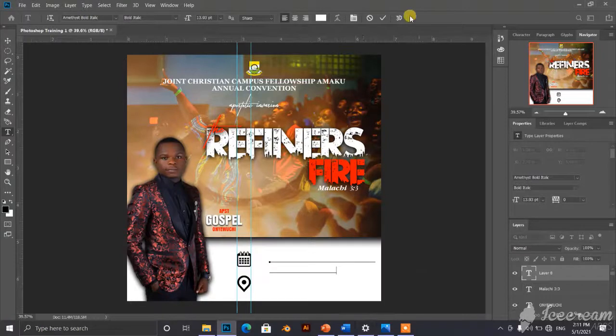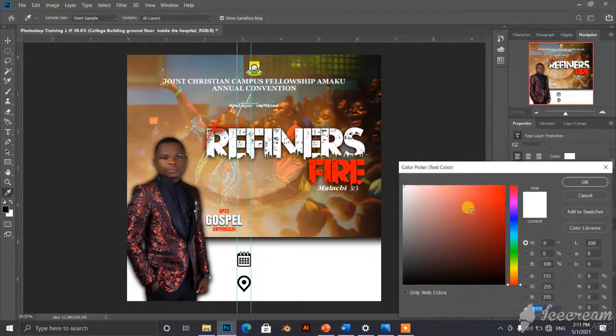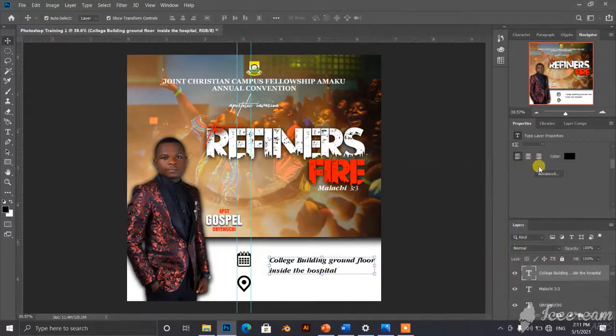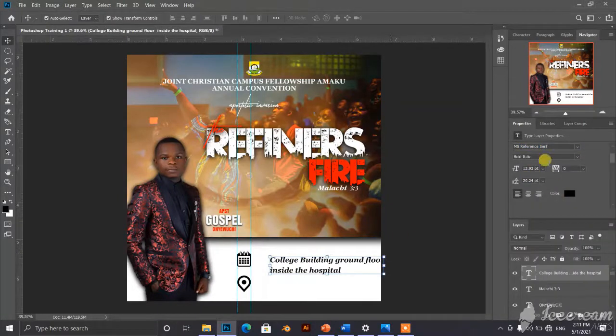Okay, my text is not visible because it's in white, so let me change it to something more visible, black. Yes, then I'll change the font. We'll be using the font we use for the heading, which is MX reference. Okay, we don't want to use the italic, we want to use the simple regular.